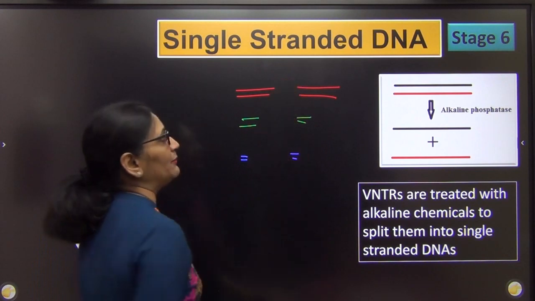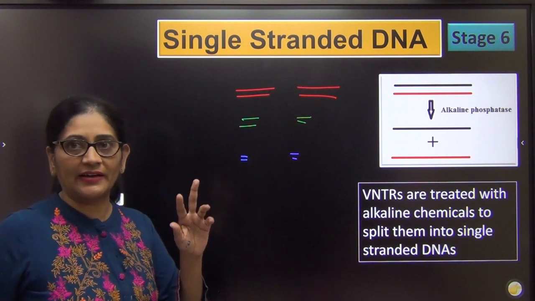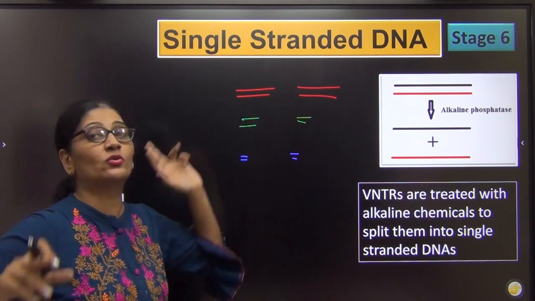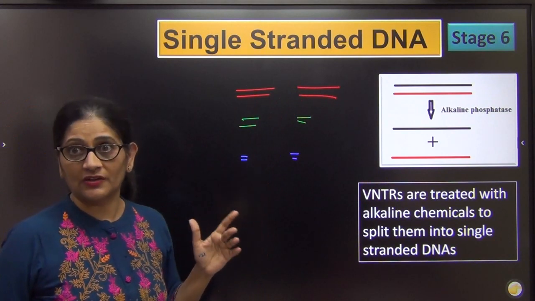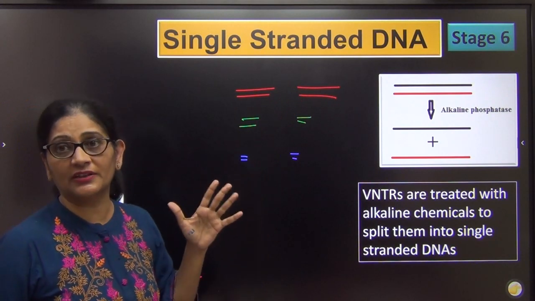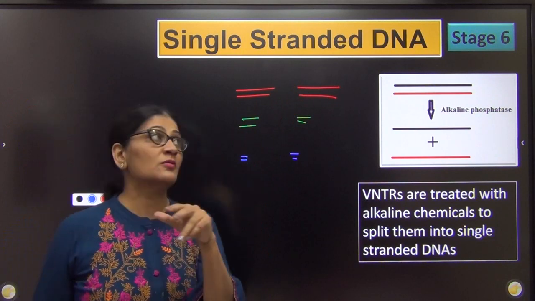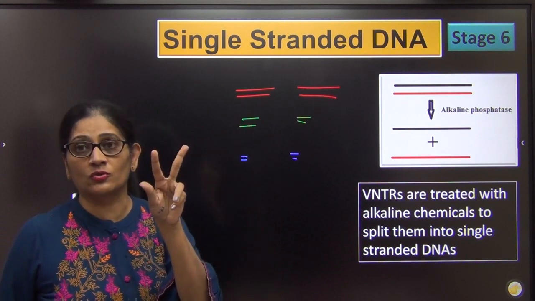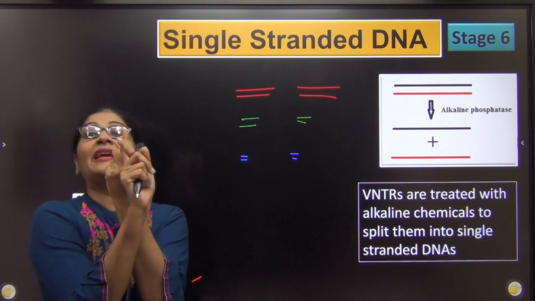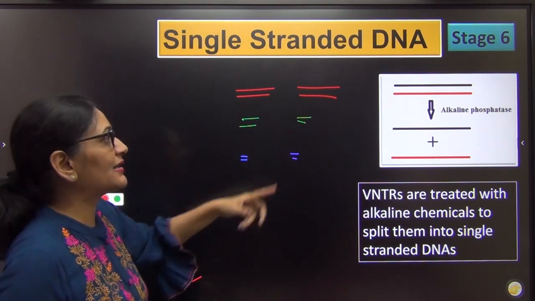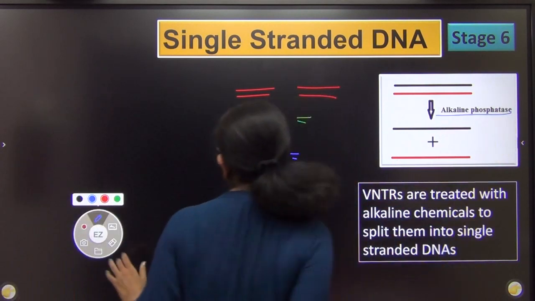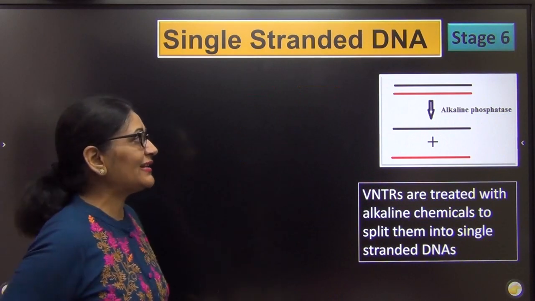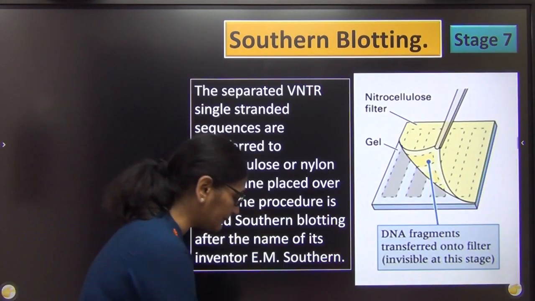Now we need to separate both the strands of DNA. DNA is double stranded, we have two chromosomes, one chromosome and another chromosome, the DNA of one and of the other. Now we need to separate them, right? So how will we separate the two strands of the DNA? Not the two chromosomes, but we need to separate the two strands of DNA, not homologous chromosomes. I'm not talking about homologous chromosomes; DNA is double stranded, right? So they are separated with the help of a chemical called alkaline phosphatase. With that, your two strands get separated.